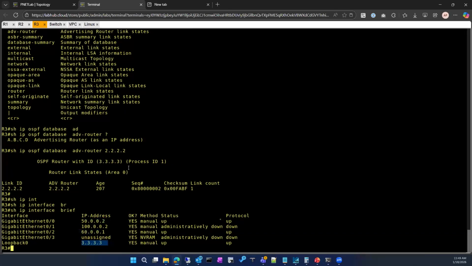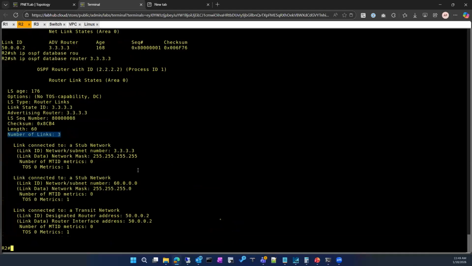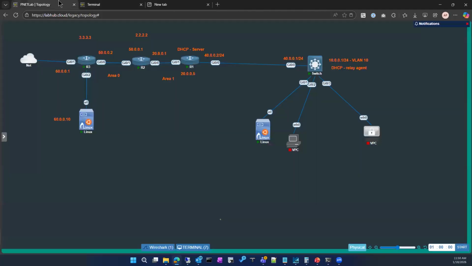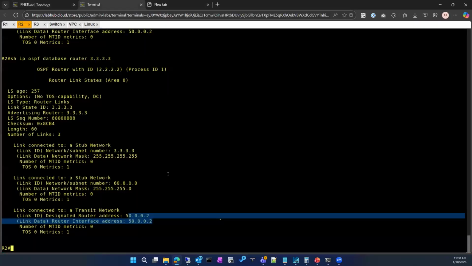I should see this on either side. I'm going to R2. From R3, I received three connected links: 3, 50, and 60. So this is the primary LSA, type 1 LSA.